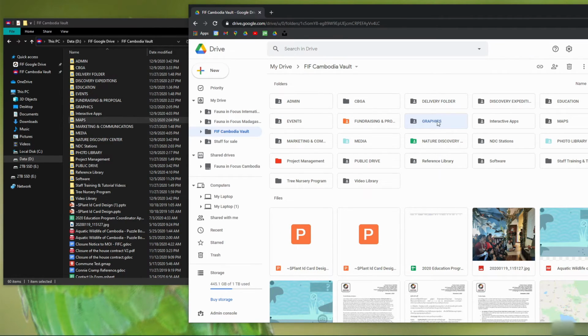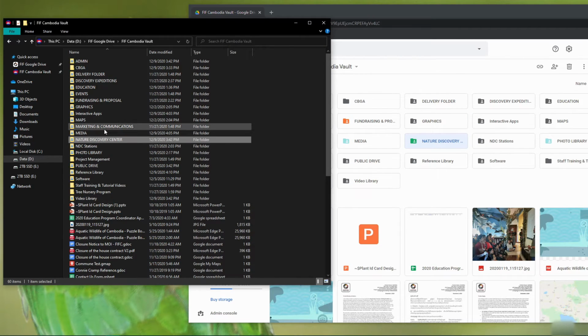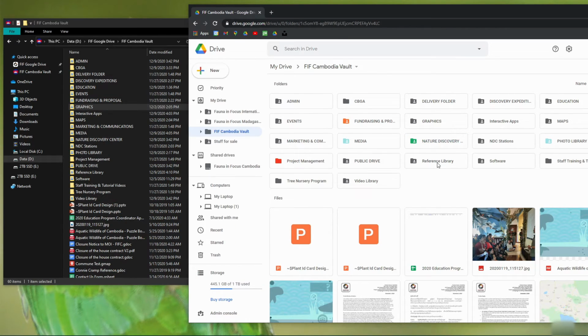You can also reorganize them. So if I decided that Nature Discovery Center can go inside graphics, I can just pick this folder up, move it around, and put it inside graphics. And the same thing will happen over here. My Nature Discovery Center will have put itself inside graphics. If I do that change here, in a few minutes, it'll update the online one as well. So either way you do it, if you're using Google Backup and Sync, that change should be reflected not only between your offline version and your online version, but also to all the other computers that are accessing that same folder. You can also set the color, as you can see.